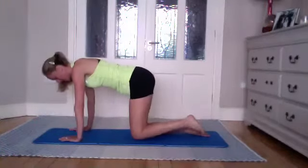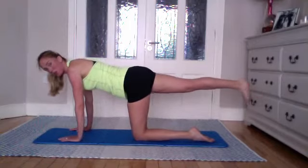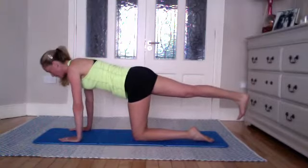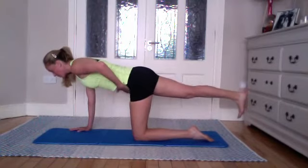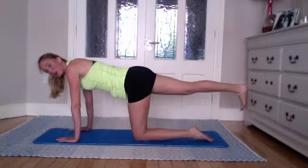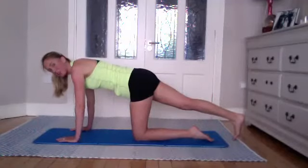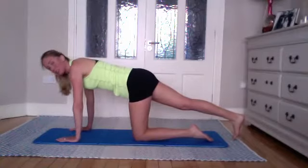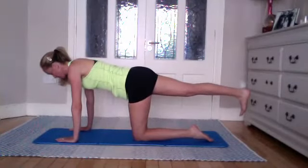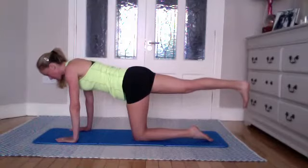Bring that knee back down onto the floor. Make sure the knees are stacked onto the hips before you lift the other leg. Extending that other leg with pointed toes, bring awareness to your hips — I generally feel my right hip on the lifted leg, then come across to my left hip and make sure they're on level planes. Sometimes one hip can kick out — if that's the case, bring your foot down to the floor. The abs are still firing up to hold you in this position. Nice long spine, hips are level. Arms stay strong, breathing, lengthening through the neck and spine.